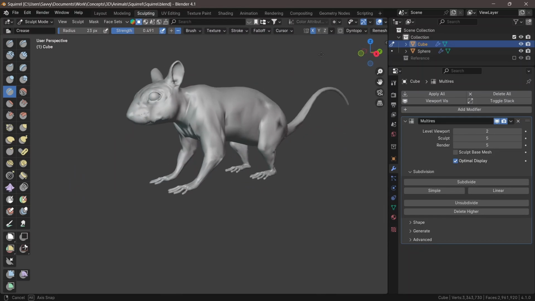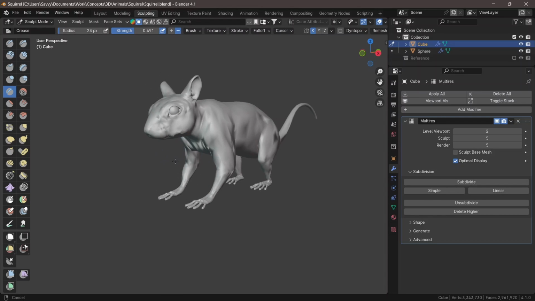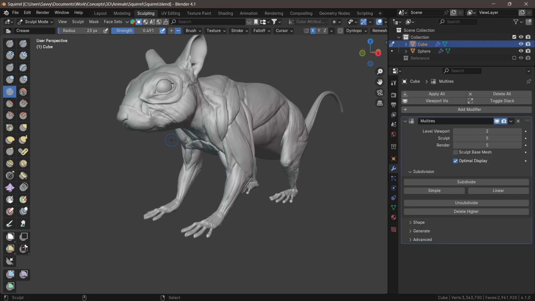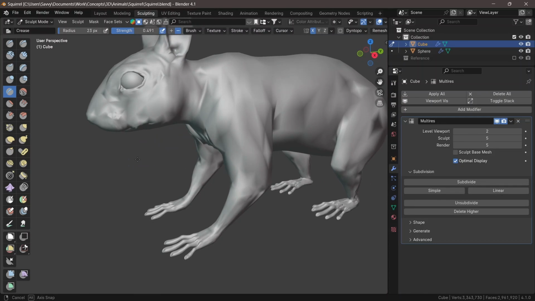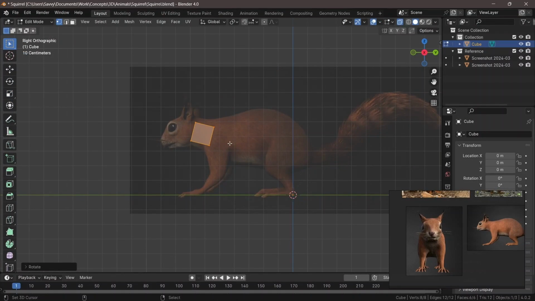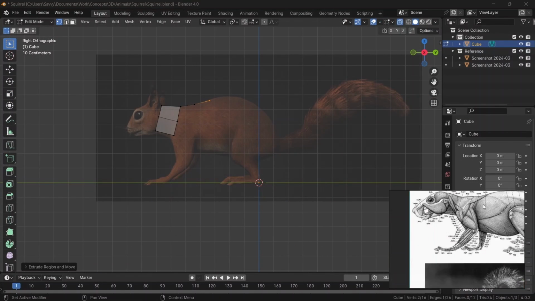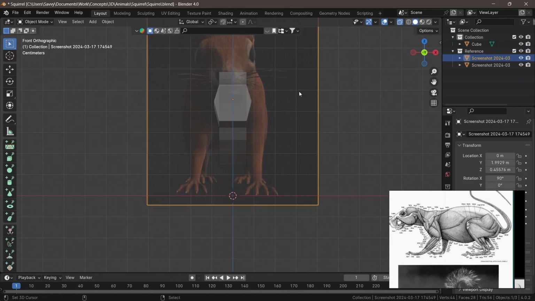So there's nothing really incredibly special about this little fella, besides the fact that we can use rodent images as references along with squirrels because they're just very similar. But this is what we're trying to get at the end of this. Obviously, if you're having problems, you can always go back to your sculpt and try to refine certain things and revise all the issues that you probably have.